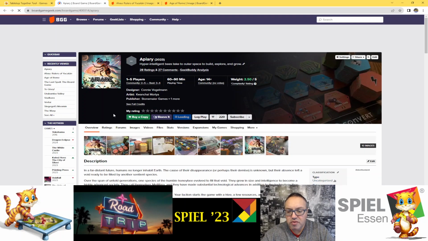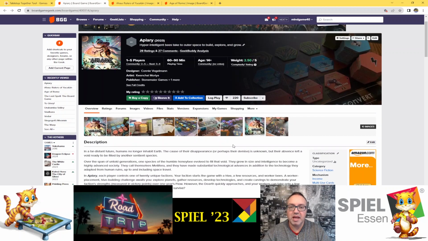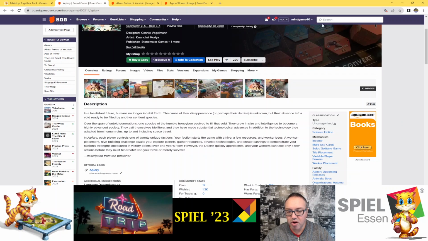So Apiary from Stonemaier Games, 1 to 5 players, 60 to 90 minutes, ages 14 and up. So the bees have taken over after humanity has been wiped out. The honeybees have taken over, and they have gone into space. They developed technology and stuff like that. You see it on the art. It has a space helmet, and so you are doing these actions, and after a while they have to hibernate.